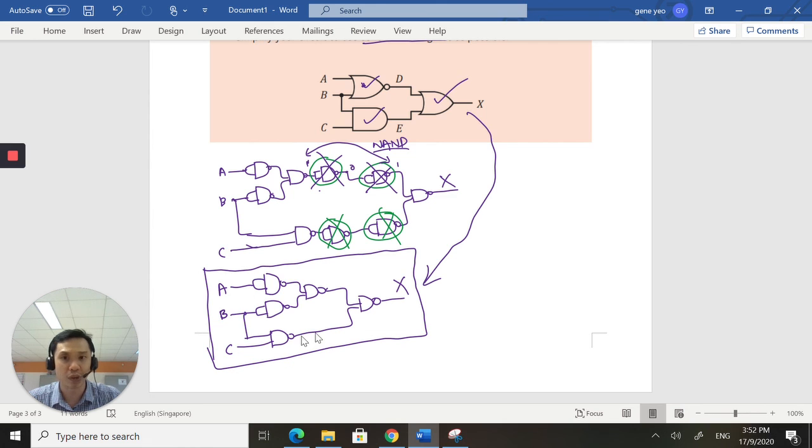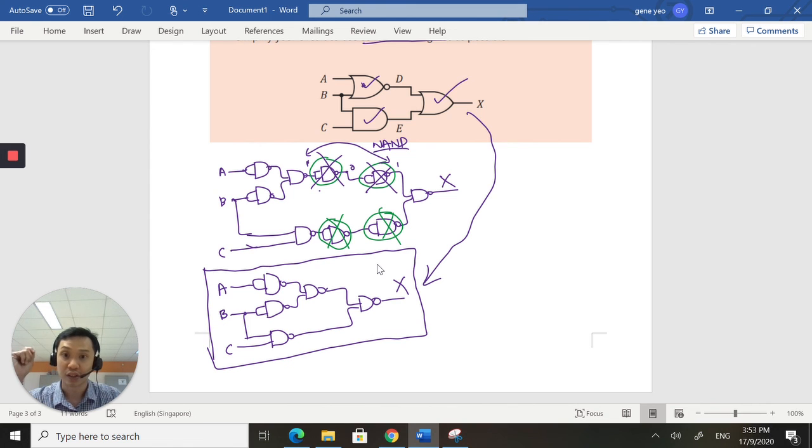This one, if I'm using all the same gates, I can use 1 IC chip. Okay, maybe I have 1, 2, 3, 4, 5. I might have to use 2 IC chips. But at the end of the day, using 2 IC chips is still less than using 3 IC chips. Yeah, so the whole thing about using universal gates is that it lets you use less materials, thereby cutting costs.